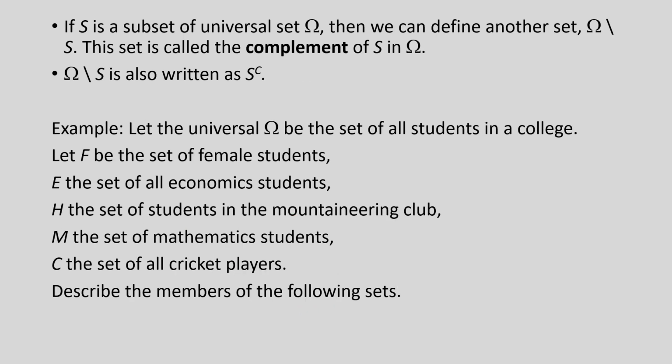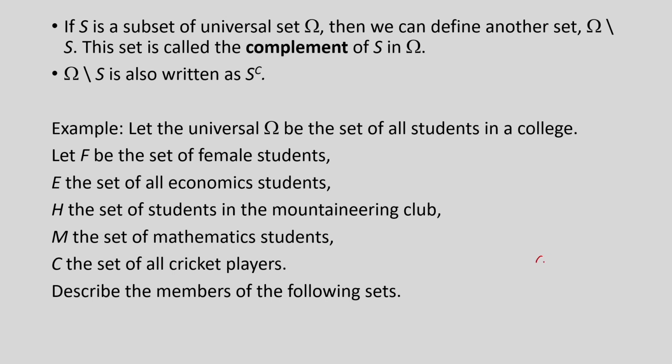So, the example that I just gave to you, of odd numbers and even numbers, there you can think of the set of real numbers as the universal set, from which we picked up one set, which is the set of odd integers or set of even integers. Those are the sets which come from that universal set. If S is a subset of the universal set gamma, then we can define another set which is gamma minus S. This set is called the complement of S in gamma.